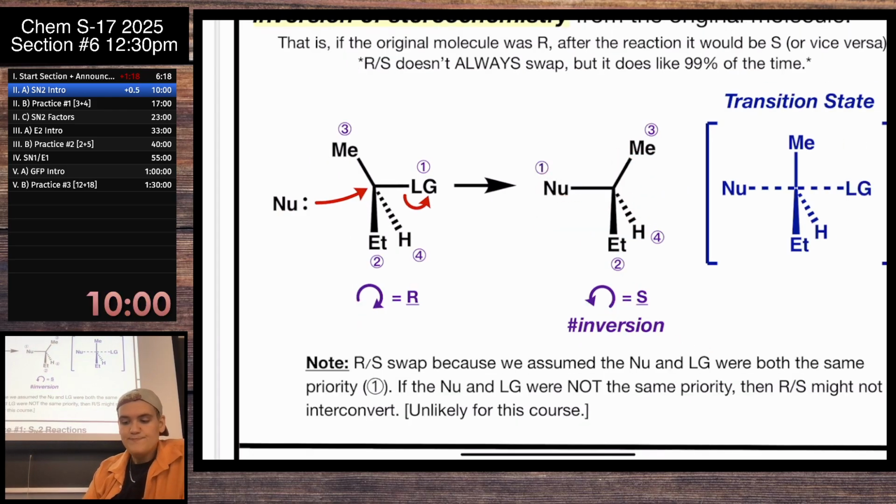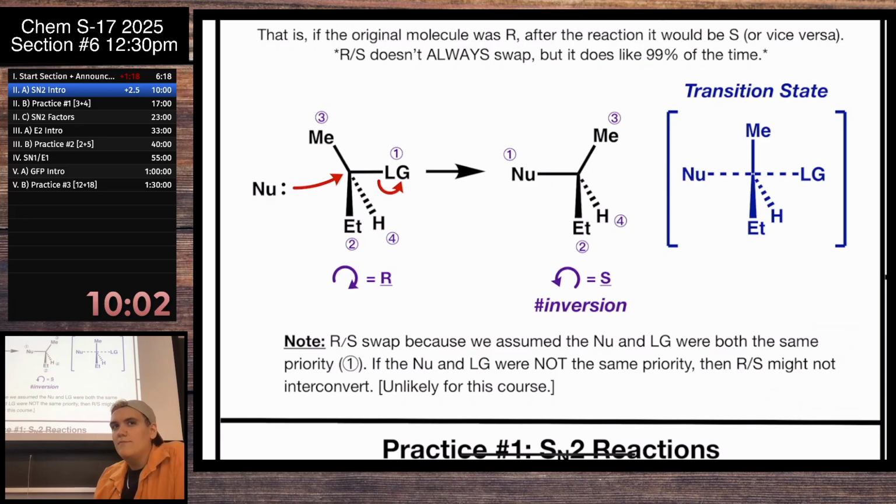Now, a disclaimer. Do you remember the annoying problem from the problem set where they were trying to make the S an enantiomer, but instead made the R an enantiomer? What happened? There are reactions where, once you do the reaction, it reassigns the priorities of things. This inversion of stereochemistry happens because we assume the leaving group is priority 1, and then we assume that the nucleophile we add is priority 1. But there are cases where, depending on our nucleophile and leaving group, that won't be true.